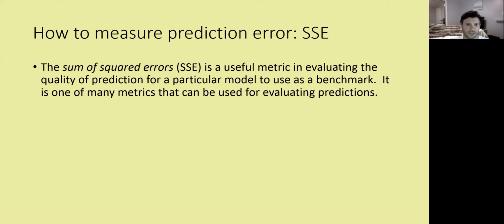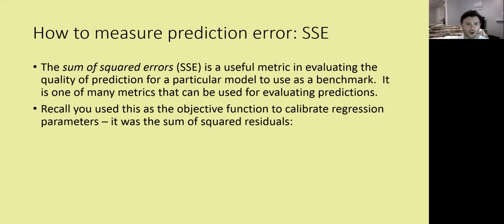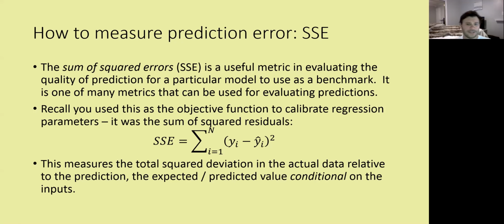And one of these metrics, the sum of squared errors or the sum of squared residuals, recall, was the objective function that we were dealing with when we were solving that cost minimization problem in the context of a linear regression problem to find those pseudo-inverse estimators for the beta coefficients. So the way we calculate this should be fairly familiar. We're going to look at the distance the actual observation yi is from the value that is predicted by our model, which is y hat. And then we square that distance so that the positive and negative residuals do not cancel out when we sum them up.